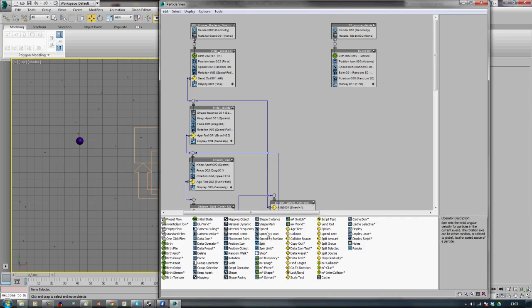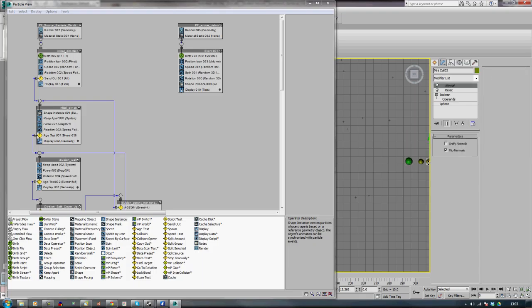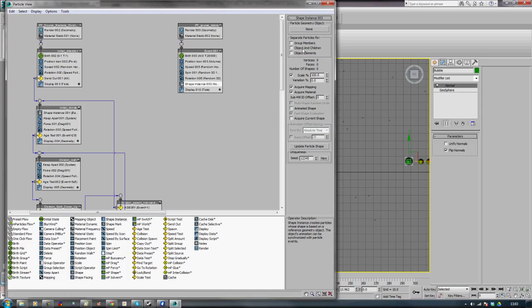I'm going to add a shape instance instead, like that. Okay. Right, what I'm going to do now is add the bubble object to the operator. So if I just drag this across here, this is the bubble object here. There's a mini cell and stuff as well. So if I go to shape instance and particle geometry object, let's click that. Okay, so we've got bubble.